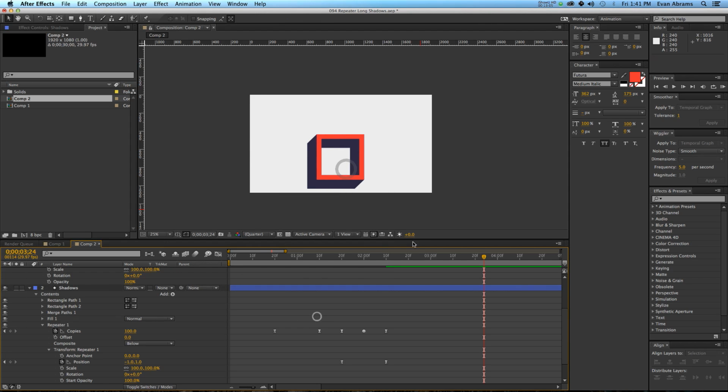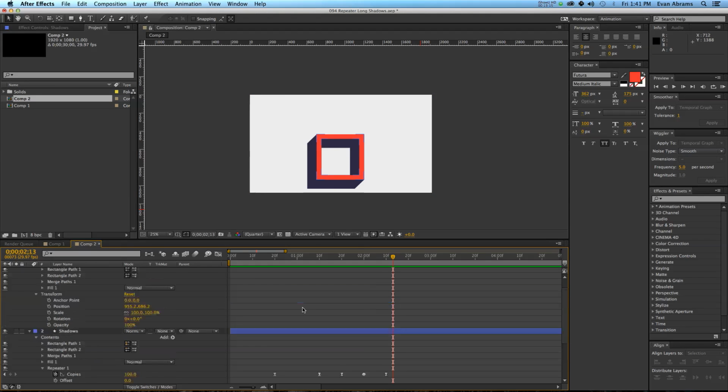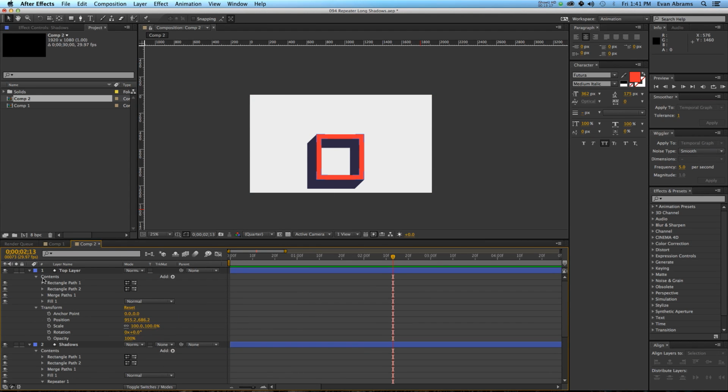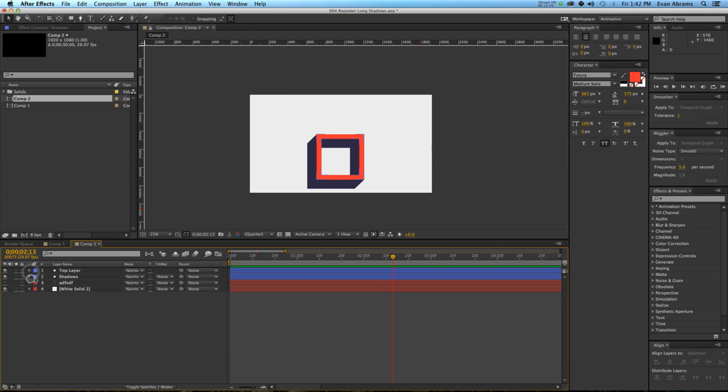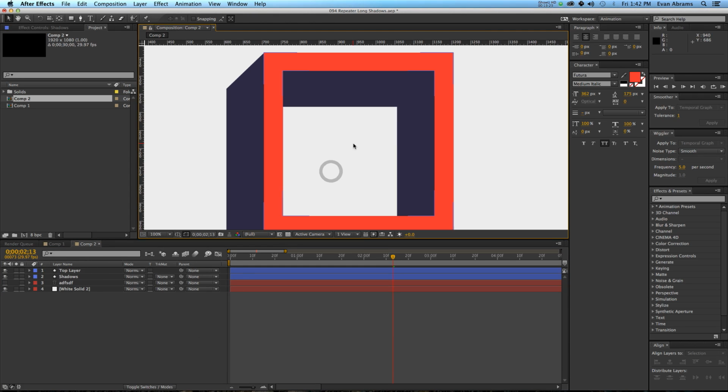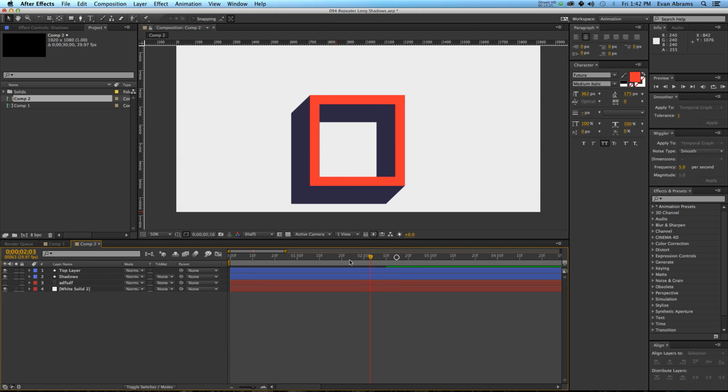Okay, cool. So now I've just swapped out the contents, and as you can see, the technique works perfectly fine for the new contents. So if you go making content edits to one thing, make sure you just propagate them to all the other shadow and top layer things that you need to have going on. But isn't that fun and rad? Didn't you learn something today?